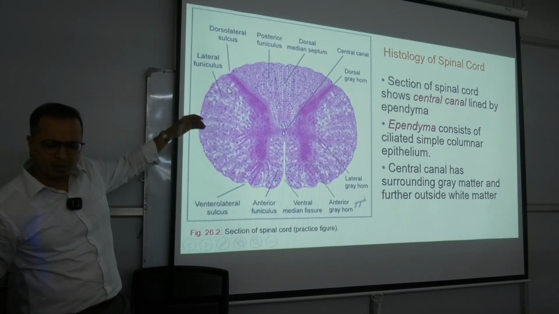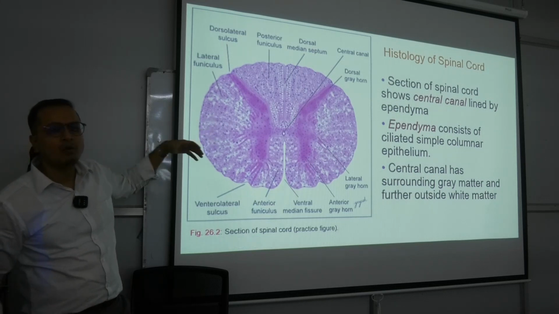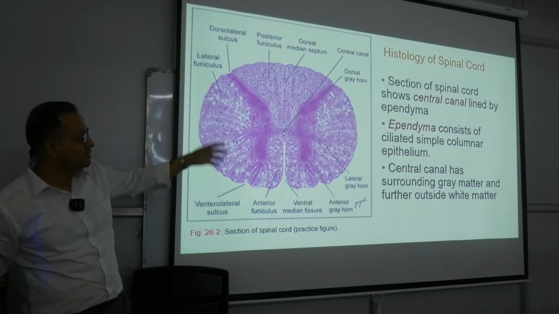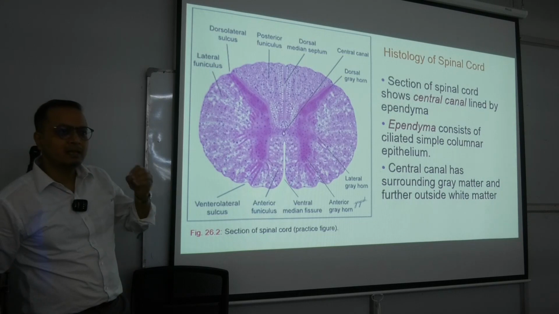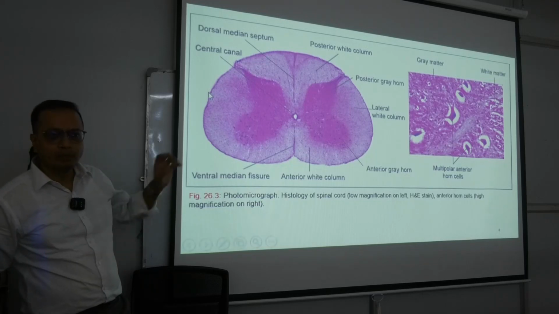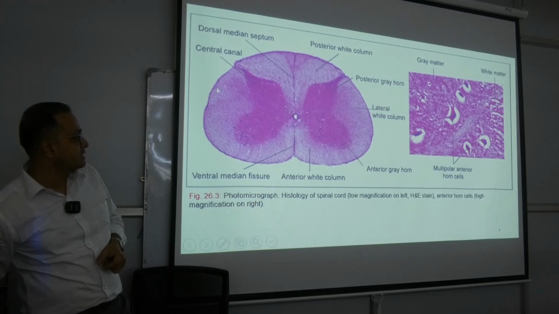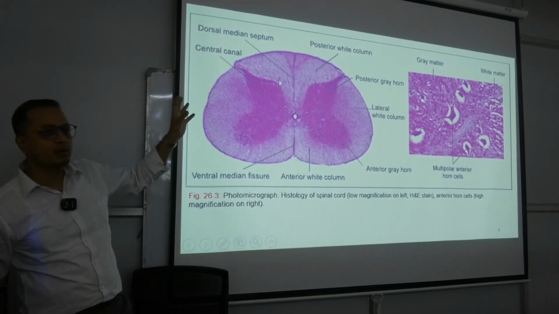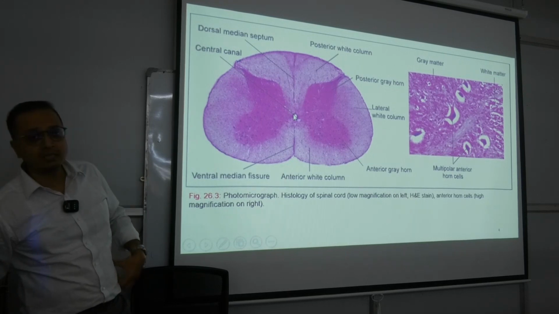Now, I am not going to talk about the details of the histological orientation of the gray matter cells, how these horns are composed, what kind of cells are lying in there. Those are theoretical concerns, and I am not bringing them up now. Whatever content is relevant to learn this microanatomy, that is the only part I am talking about here. This is the whole spinal cord along with the gray matter, white matter and the central ependyma. You cannot see this particular element in the whole picture.